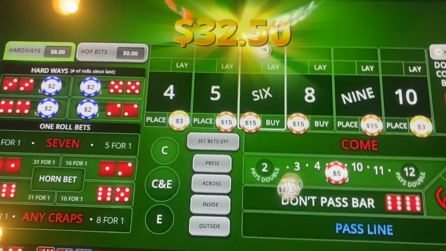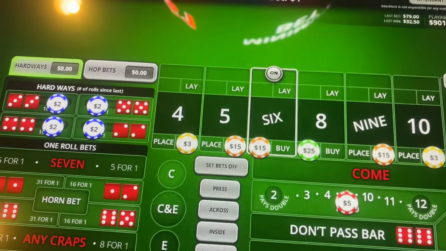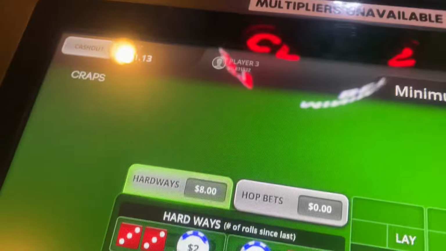Down behind. Alright, no field eight. Please place your bets. Don't forget your odds, five on the six. Replace all of our hard ways in the field. Shoot the dice. Dollar left because we're at 900. We're going on the hard six. Let's go.